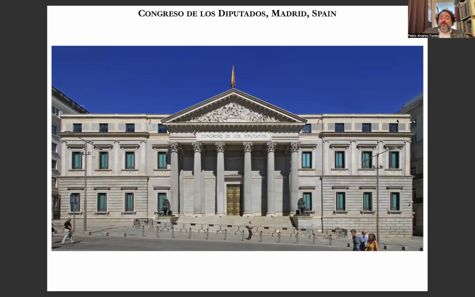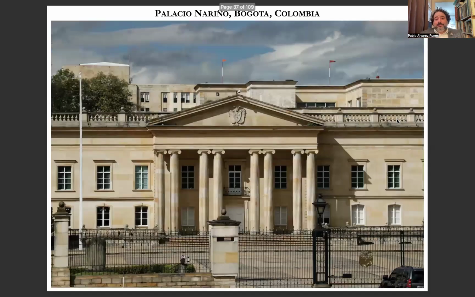This one that you can see here is from the 1850s and is the parliament in Spain, the Congreso de los Diputados. We can see it's a relatively smallish building, and we can see here the portico and how the two flanking volumes, the columns disappear, the adoption of a very elegant attic that is solving a lot of space problems, giving some extra space for nothing, and how the pilasters are only in the flanks. And as well the interesting rustication on the flanks, but then smooth walls on the central part.